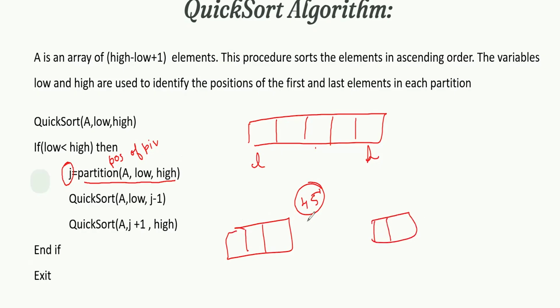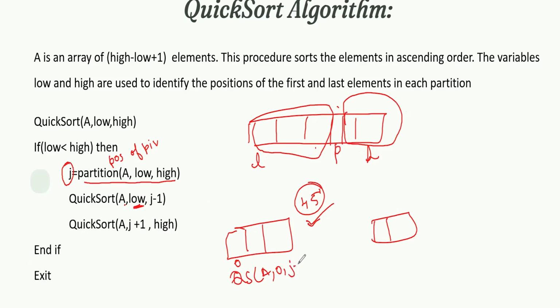Totally, I had 6 elements. Now that I know the pivot is in the correct position, I'm going to call the quicksort function between array comma low. Low is nothing but the start of the first part, because this is taken from here. There are 6 elements. This is the first part, this is the pivot value, and this is the second part which is in focus. So it will start from 0 and go up till j. I know that j is the correct position, so I'm going to go up till only j minus 1, which means I need to go only here.